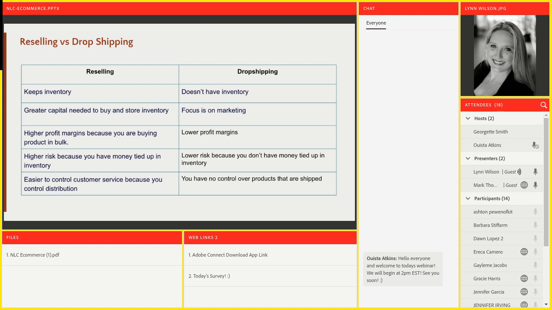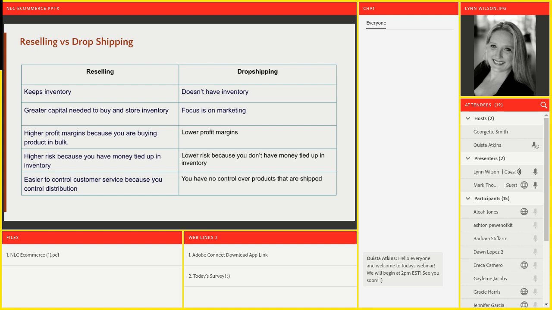So we're going to talk about another model, which is reselling. And the first thing that really distinguishes between a reseller and a drop shipper is all in how it works, because resellers are pretty much the same as any conventional seller, which means that they have to purchase goods from a supplier, stock it, so they actually have to keep an inventory, and then they are in charge of the fulfillment process. So they have to package it and ship it to the customer.